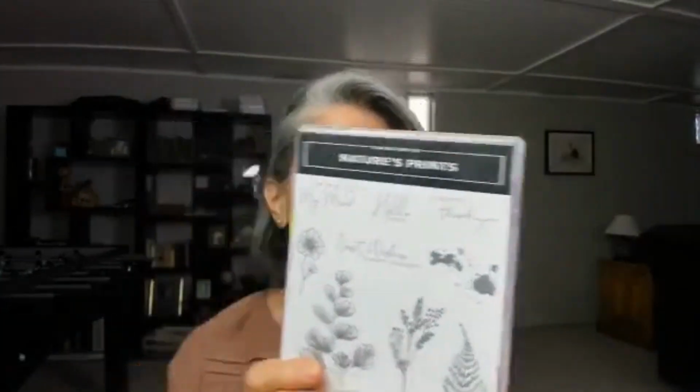I've got some different colors, and it's all the same stamp set because it's got this great image that's nice and big, and it also has different phrases that go with it. It has "You're on my mind," "Hello," "Best wishes," all that. This is the stamp set, Nature's Prints. I use it a lot. It's one of my favorite stamp sets, and I really love how easy it is to use, how versatile it is, how fun it is.